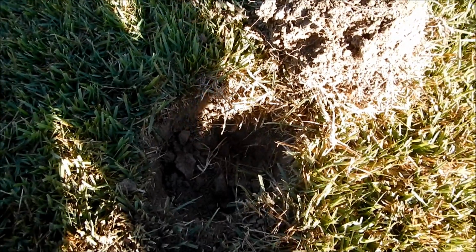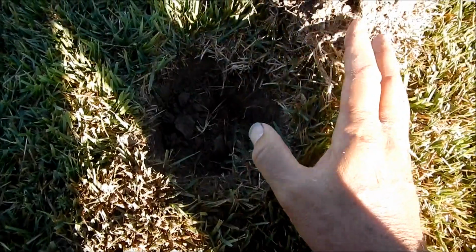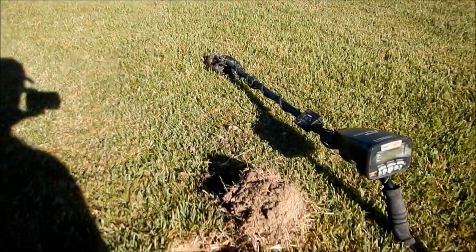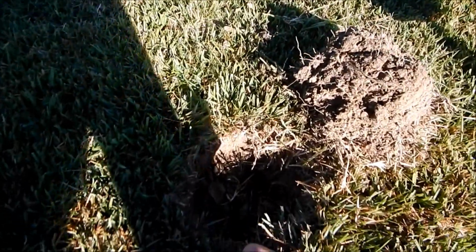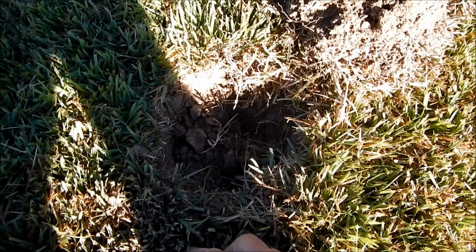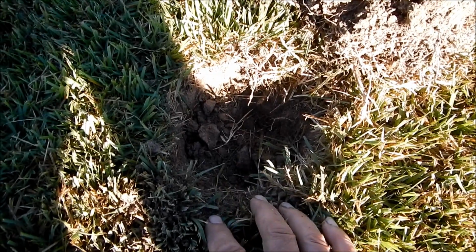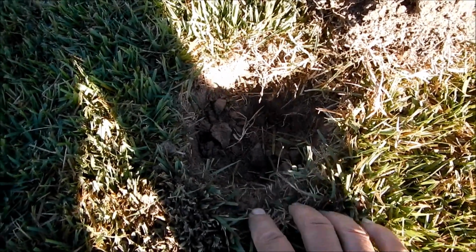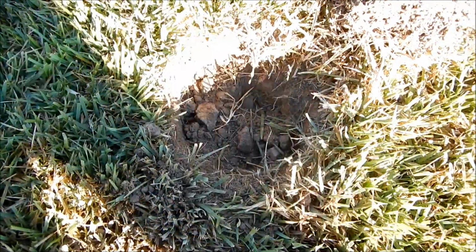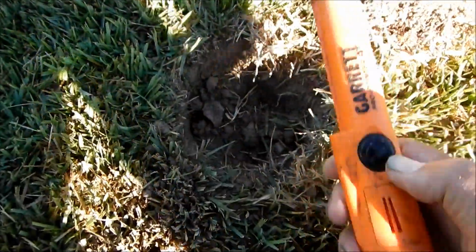Okay, I thought I would try to do this one somewhat live. I popped the plug. I'm still out here in the middle of this field. The sun's starting to creep over here, so I need to work back over into the shade. It's starting to get a little warm. The tone 81, 82, thinking I was just going to be digging here another clad dime. I'm not sure what I've got yet. I don't know, so I figured I'd do this somewhat live. It was deep, saying about 6 inches.